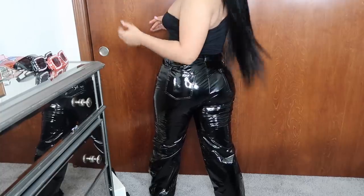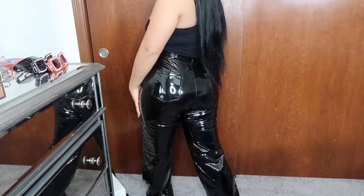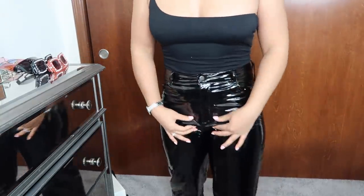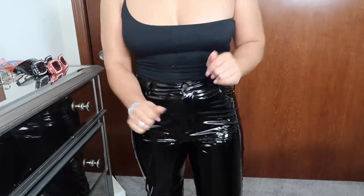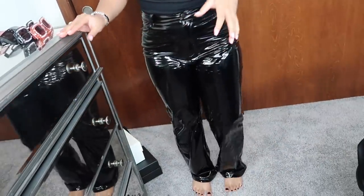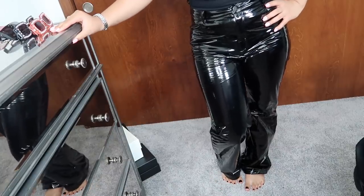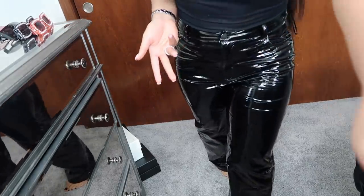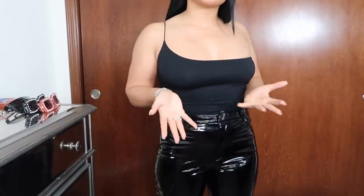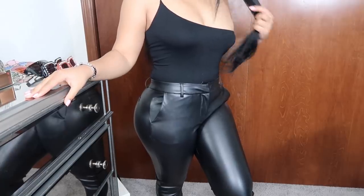The latex pants look really really good from the back. They're warm and soft — the inside is fleece so you don't even feel the latex. The only thing that bothers me is the loose area in the front. From the bottom they're straight leg and would look really good with a clear heel or a bootie. You could wear these dressed up or down, even with a graphic t-shirt with color writing — I think that would be so cute.